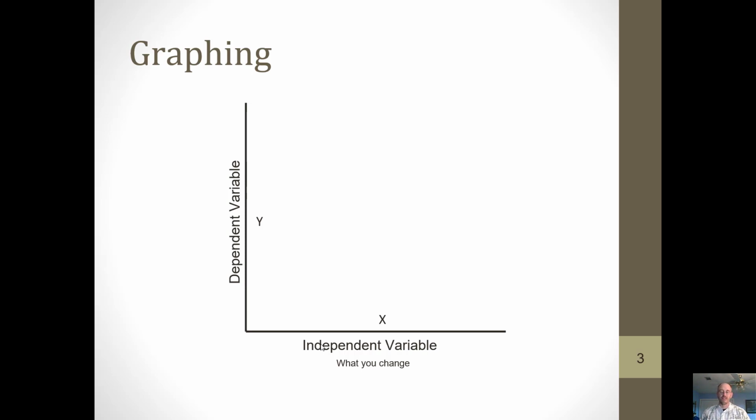And when you make a graph, it's going to have an X and Y axis, as we see labeled here. The X axis is where your independent variable goes every time. That is the thing that you have control on changing. For example, how many minutes you exercised, you have control on. The dependent variable goes on the Y axis, and it depends on the independent variable. So heart rate would depend on minutes of exercise, so heart rate would go on the y-axis. And that's how you're going to set up every graph, probably in your entire biology career.